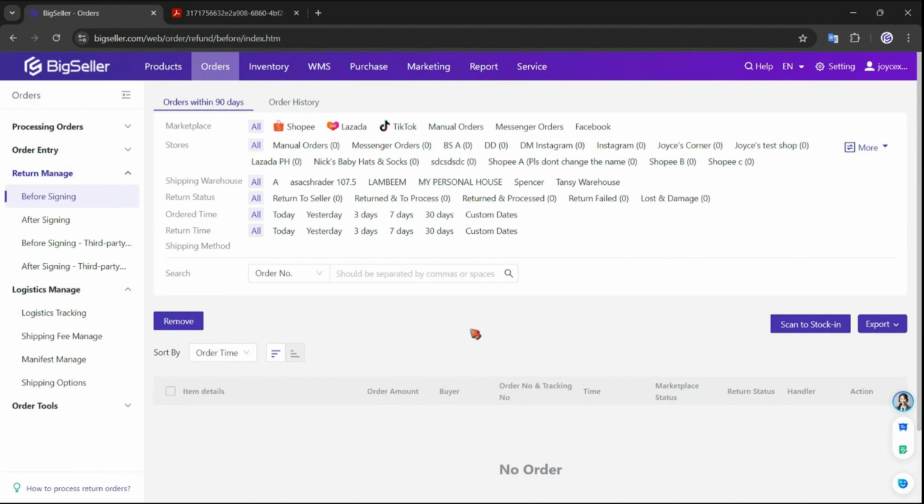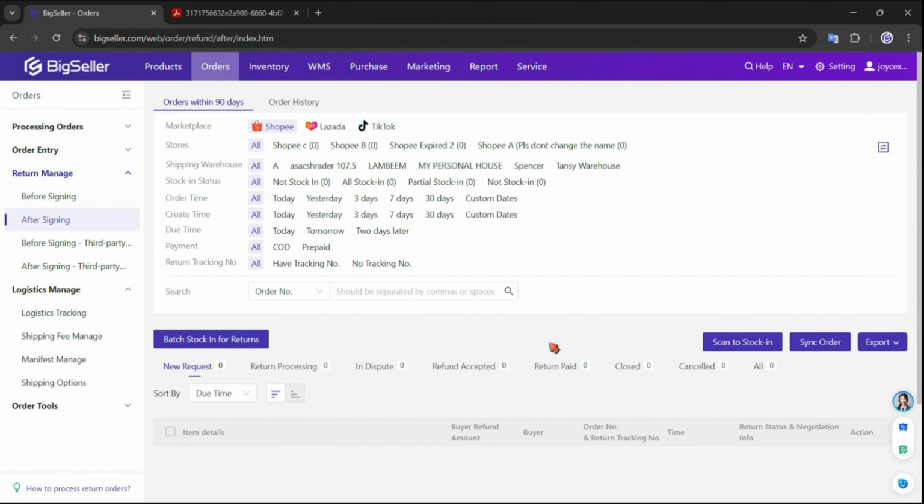Meaning even before the customer received the parcel, the customer has proceeded to return it to you, so it will directly sync into this before signing page. For after signing, the order with a different tracking number will directly sync into the after signing page. When the parcel is returned to you with a different tracking number, it will be in the after signing page.